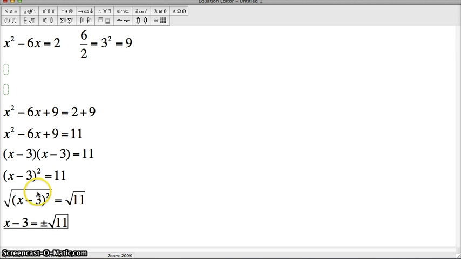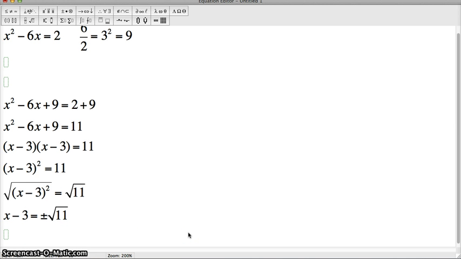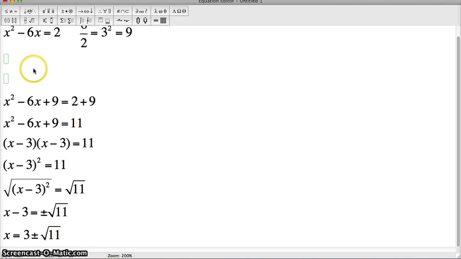The idea is that the square root here and the square went away, leaving you with just x minus 3. And when that happens, you get a plus or minus on the other side, a positive and a negative. And then you're just one step away from having the variable isolated. You just have to add 3 to both sides. So when we write this plus or minus, we're really just shorthanding that there were two answers.